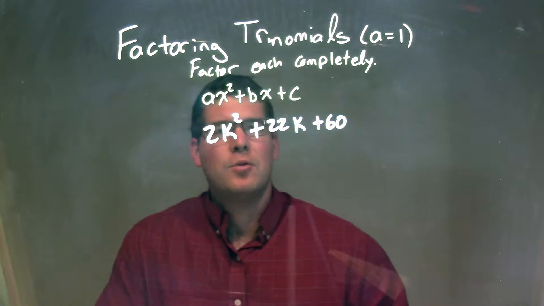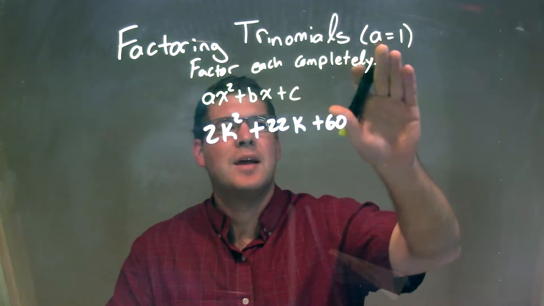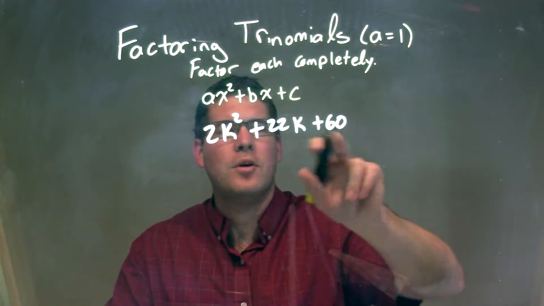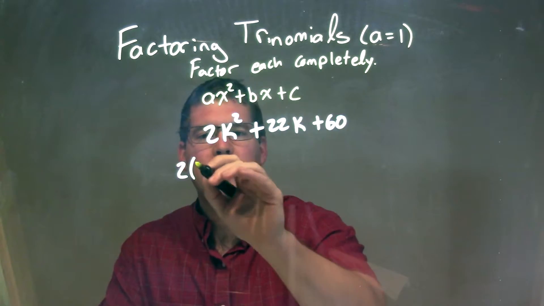What I want to do, I want to see if I'm going to get a value of 1. I know all of them are divisible by 2, so I can pull out a 2 from all parts here.